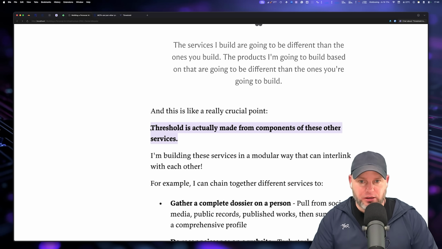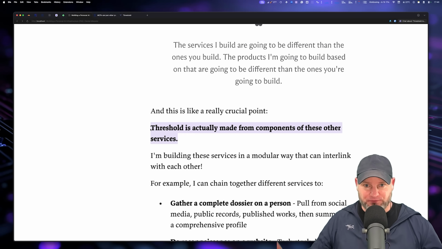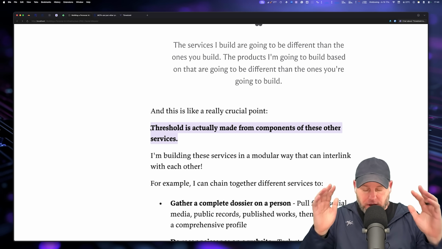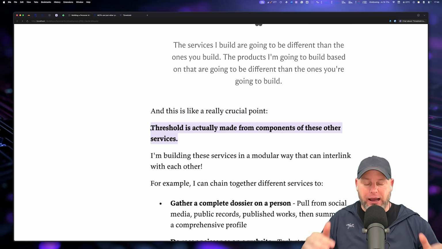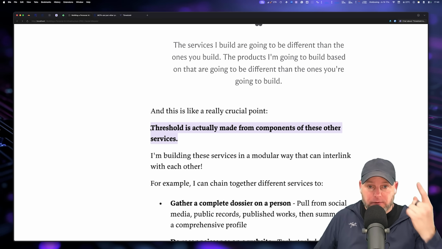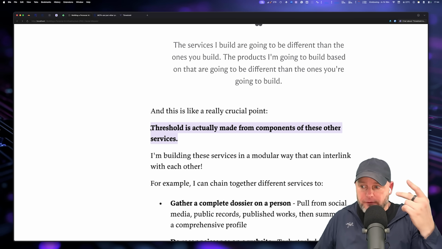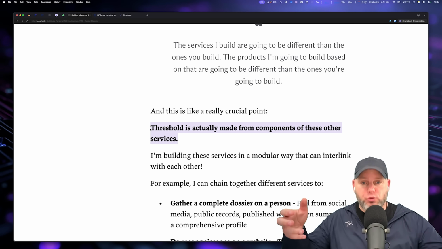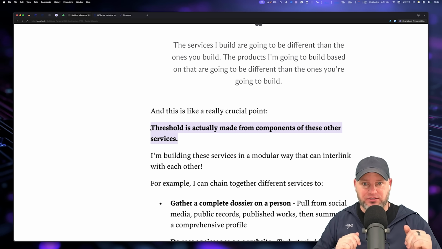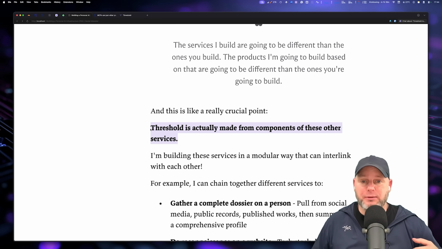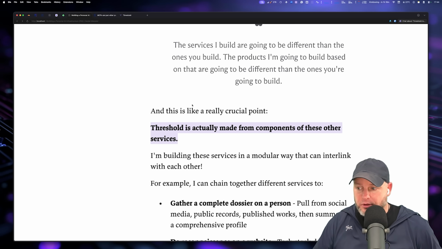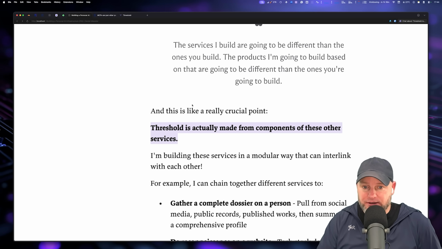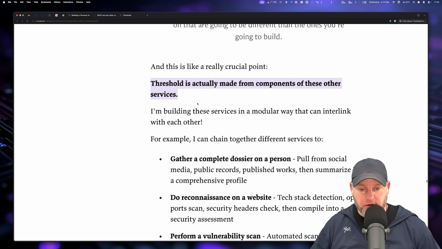Threshold is made from the components of Kai. Okay? It's made from the same components. Again, I only build a thing once. Okay? So what is Threshold? Collection, filtering, labeling, rating the quality of, and showing an interface. And a Stripe page. That's it. That's it. Right? So these are small little system components. So I could literally say to Kai, hey, so you have all these capabilities. Go build me a website that does X, Y, Z. Oh, and actually, let's go further down.